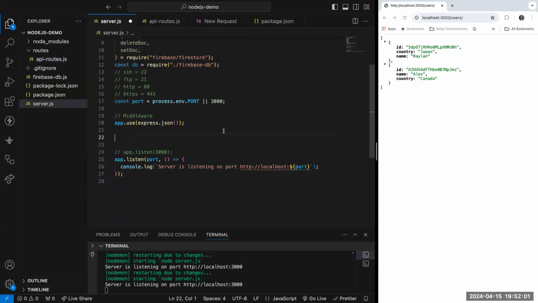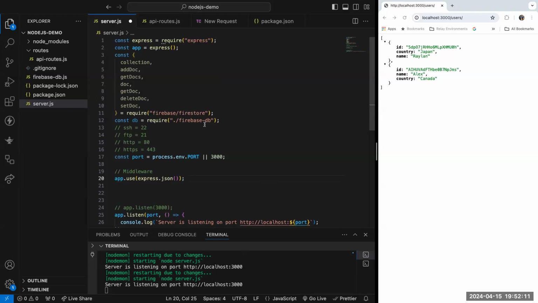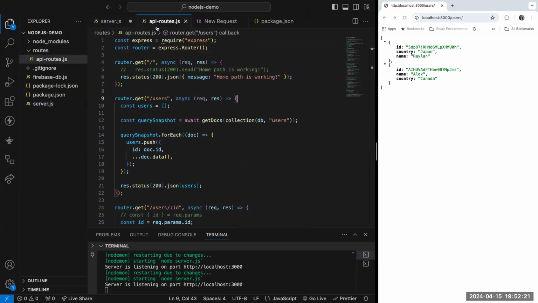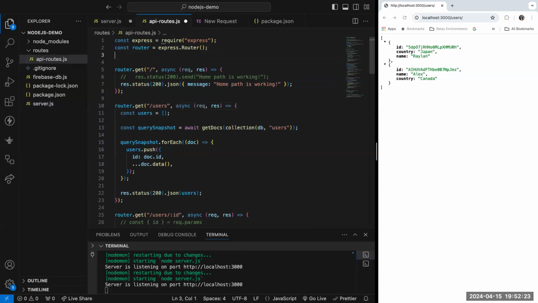Now we don't have anything over here. So how can we import into our main file? As you guys can see, none of these are being used over here, right? So we need to grab everything from here. Now it's pretty much really simplified.